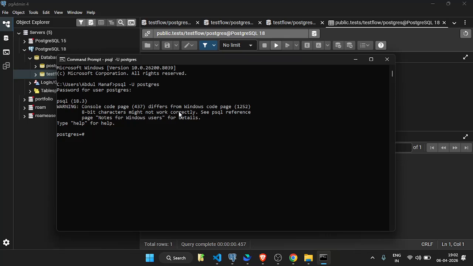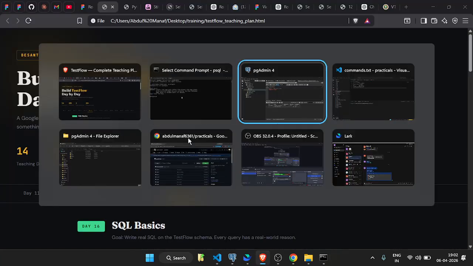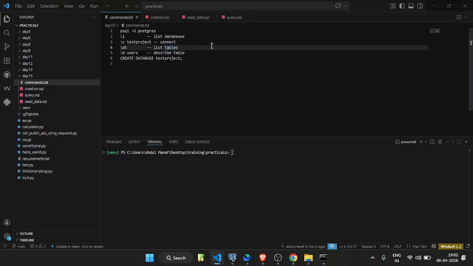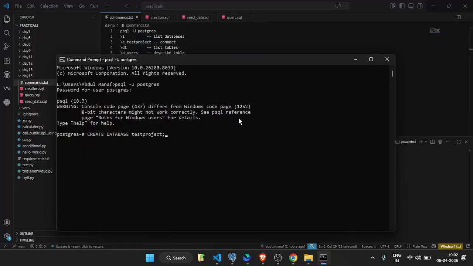Now let's create a database through the command line. This is the command: create database, and whatever name you want to give, just give.